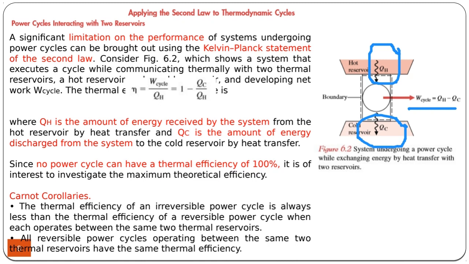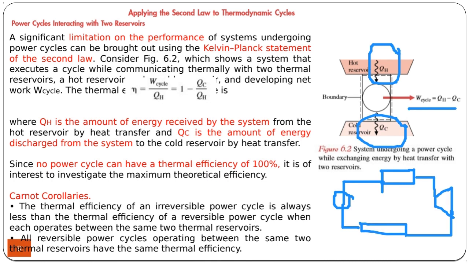Remember the steam plant. In the steam plant, there was a pump, then a boiler, then turbine, then a condenser. In the boiler, we add heat, similar to this. In turbine, we obtain work. In condenser, we reject some heat, and also in pump, even though it's small, we add some work.